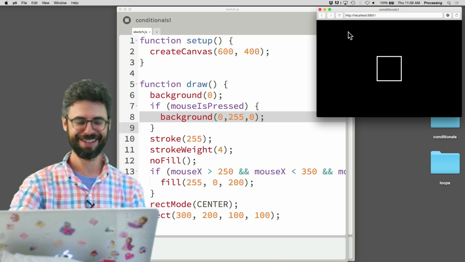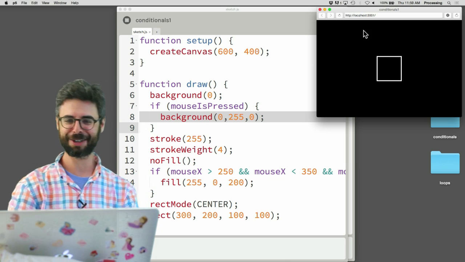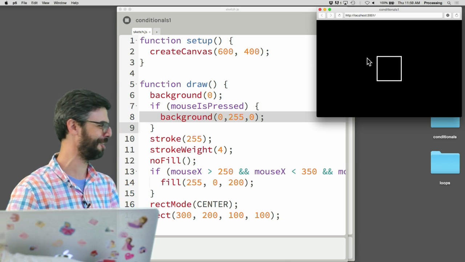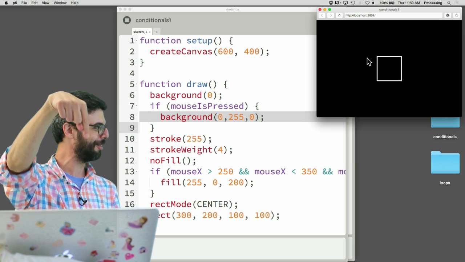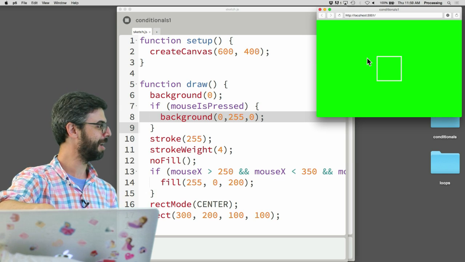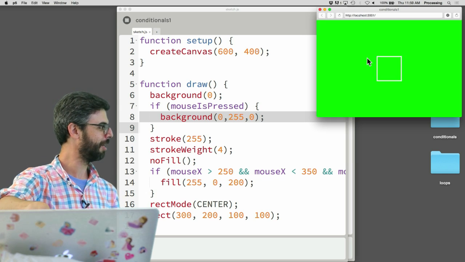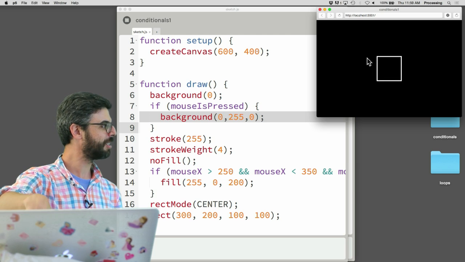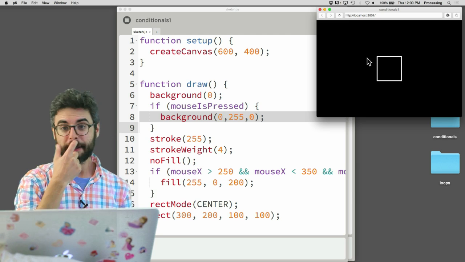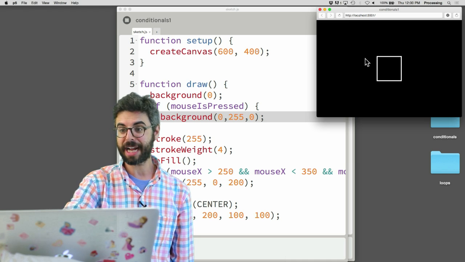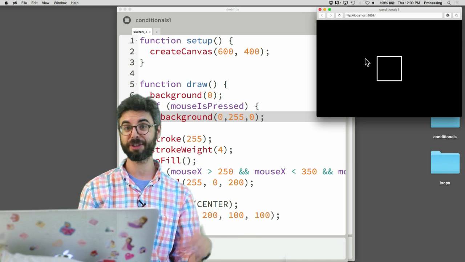This is my computer rising in this mechanical desk thing. This doesn't really help, but just showing you that there's a computer here. I'm going to now hold down the mouse. It is green. I am now letting go. It is not green. So I have this interaction, which is different than I click the mouse and it's green forever. We're going to have to see how to do that.